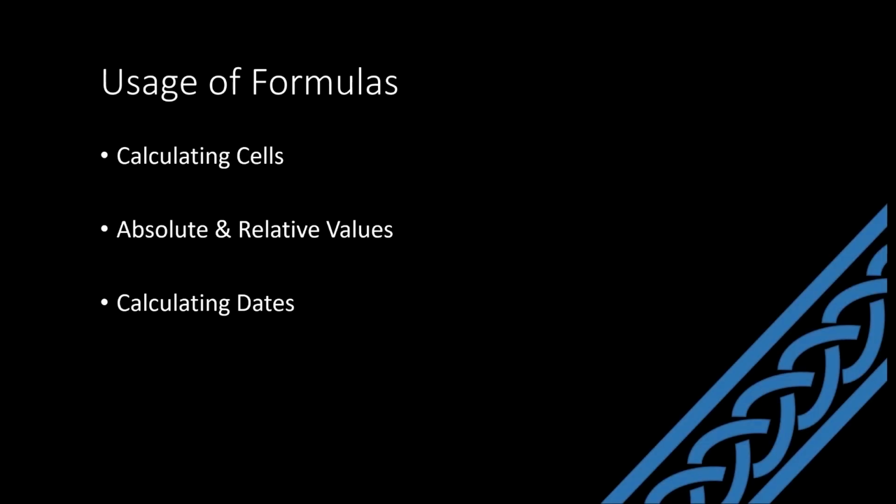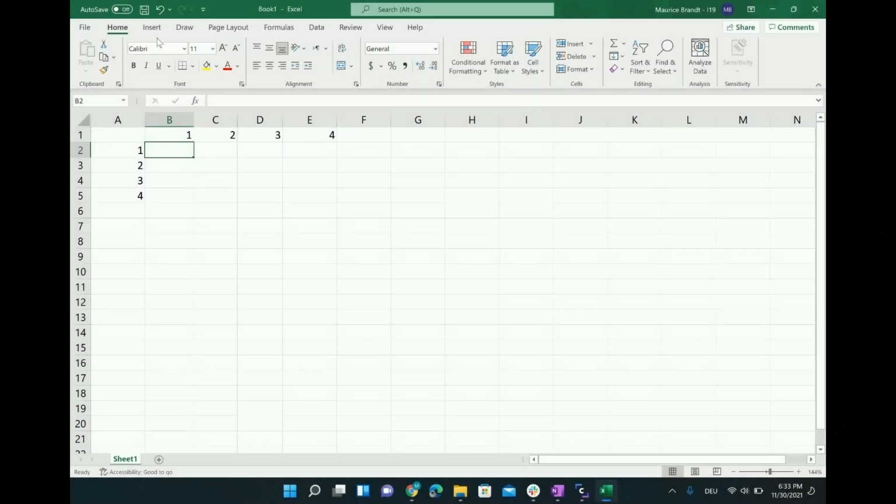Next, I will explain how to use formulas and how to calculate with different cells. Therefore, you type in an equal sign, a value like 1 or a cell, and then you can also pull the formula down like normal values. As you can see, the values shift with the cell. So you can put a dollar sign in to get absolute or mixed references. As you can see, the cells are not moving anymore.